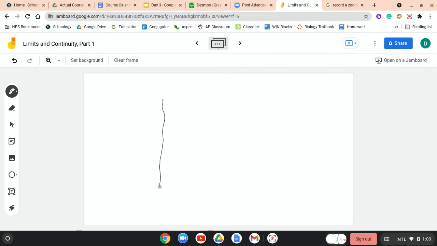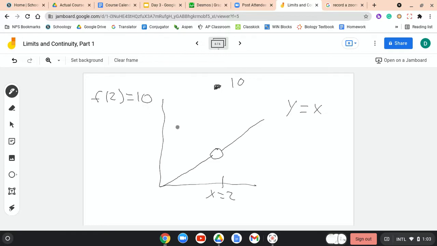Additionally, with another example, even if I had a line that had a hole here, and let's say it's the same line, y equals x, but at the point x equals 2 the graph is defined and the output is 10. So our graph is a weird function where y equals x for every value except x equals 2, and at x equals 2 our output is 10. So we get a jump here. In this case, the value of the function at 2 equals 10.